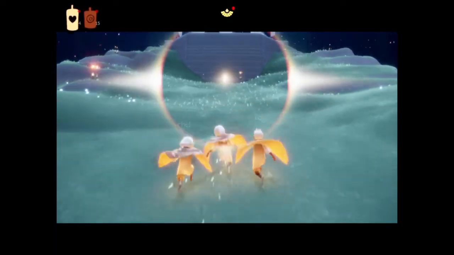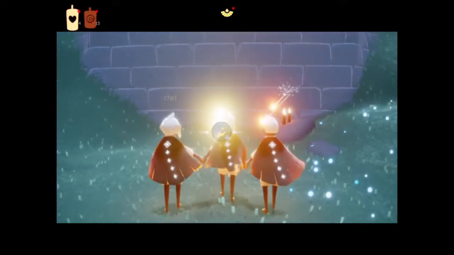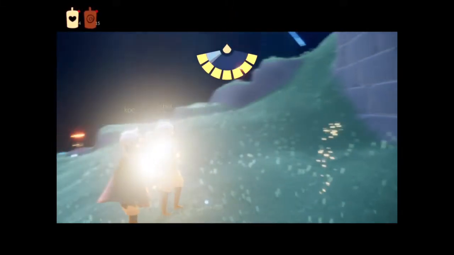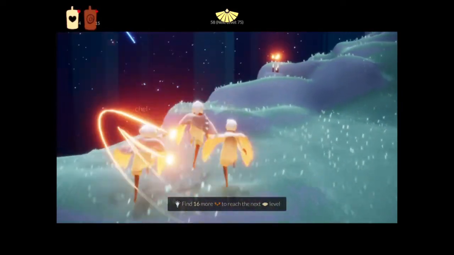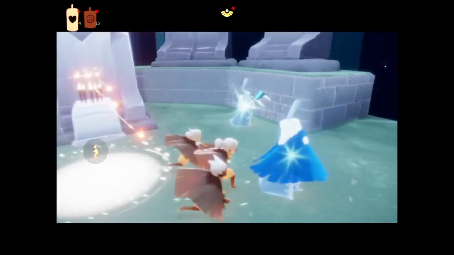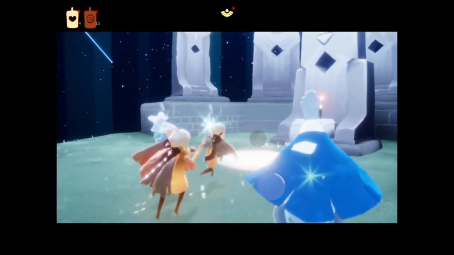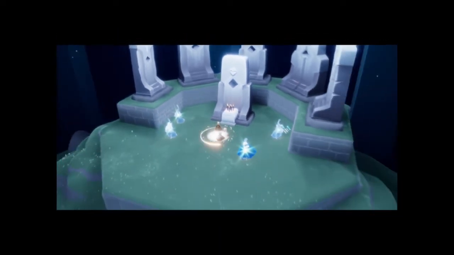And then we visit the elder to send our spirits to the sky and be able to access their cosmetics. And then it's on to the final level, which I'm going to walk through a little differently than the rest of these because there are no emotes to collect, but there are stars. So that's it for the vault, and then on to Eye of Eden.